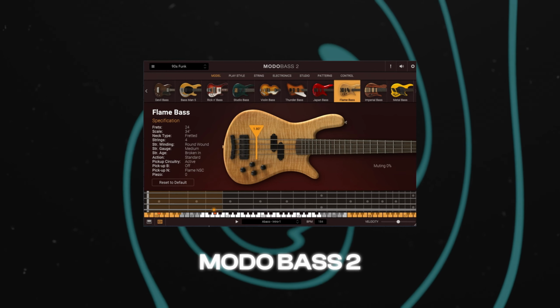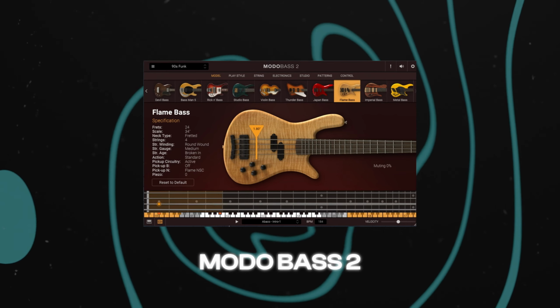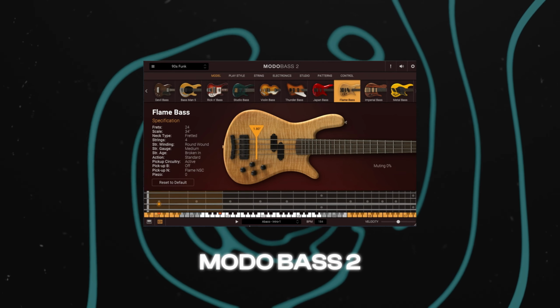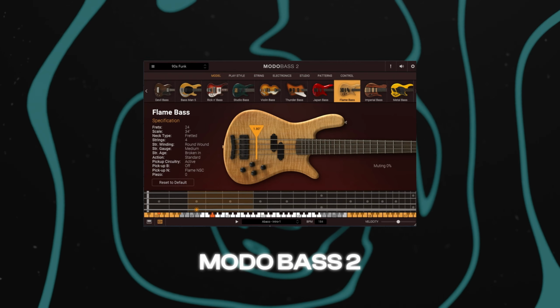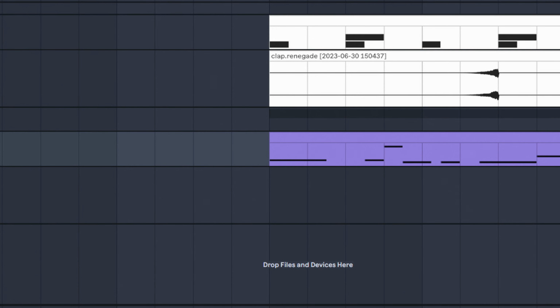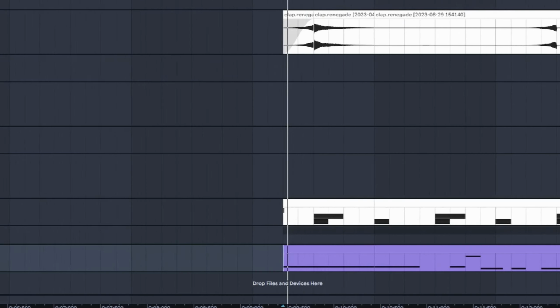Then I used the VST Moto bass to give myself a live bass guitar sound, because I wanted it to complement the original loop that Aiden made. Instead of having the bass guitar start on the 1 like it usually does, I thought it would be a little more convincing or realistic if I added an octave bass slide at the beginning to transition into the chorus.